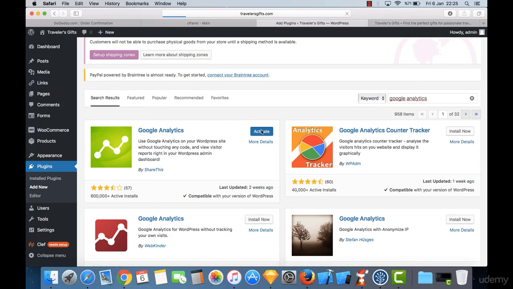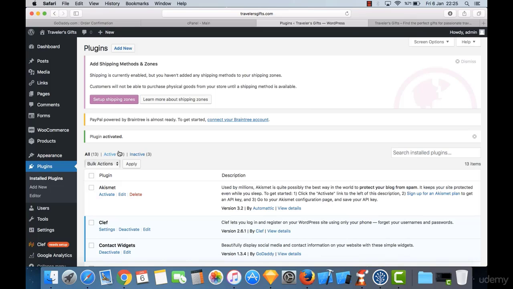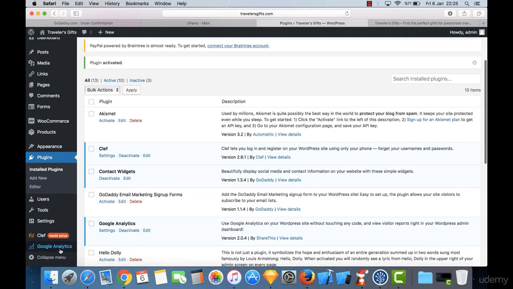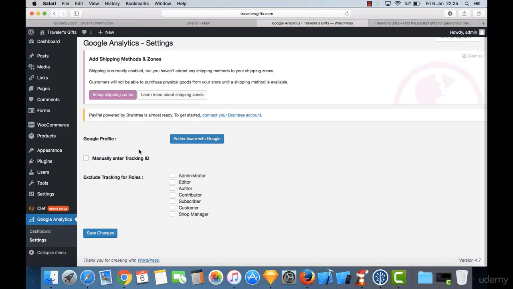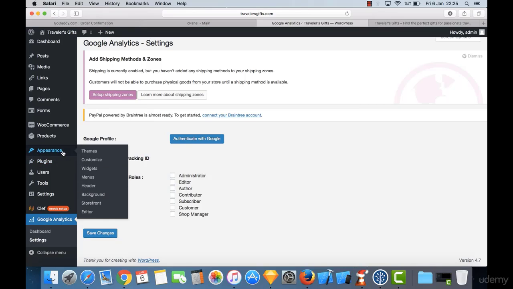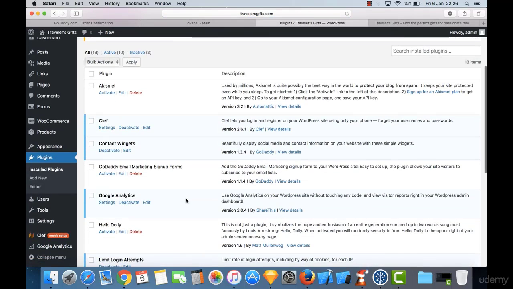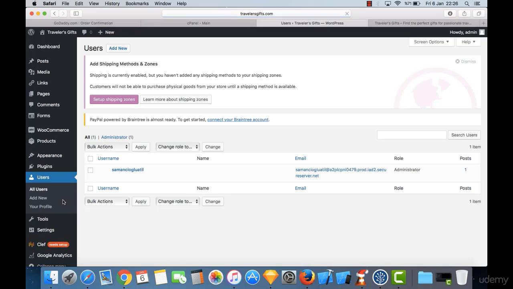Click on activate. Plugin activated, and now you can see the plugin from here. And if you go to the settings, it will ask for us to authenticate with Google and click on our tracking ID. So we will not do it right now, but I have just shown it to you as an example. So we will do a lot of plugin examples in time, so I will just continue with the users.